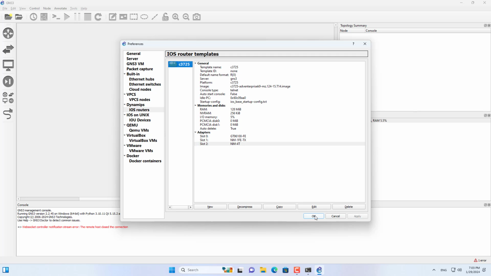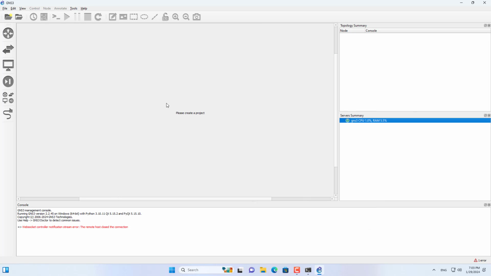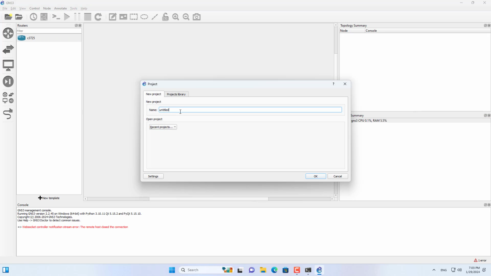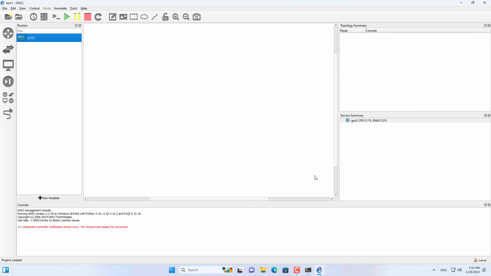Do you want to have your first lab with a Cisco router? I will create a new lab named Test1. You wait and see if it is the same as the physical device or not. In this lab I have a Cisco router device, a computer to test results.